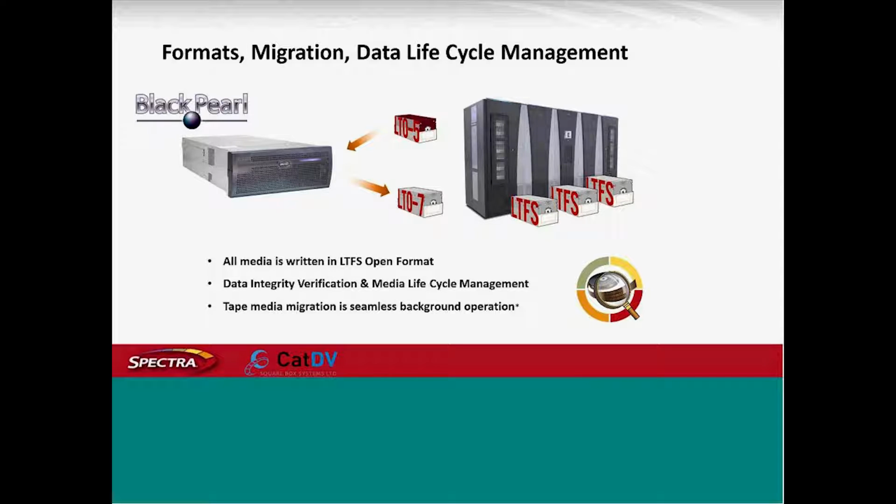The other thing that BlackPearl has, or will have towards the end of this year, is a feature called media migration. One of the biggest challenges in the past in dealing with tape has been moving to a new generation. Currently we're on LTO 7. Someday we'll be on LTO 8 or LTO 9. LTO stands for Linear Tape Open. That's an open standard that multiple vendors make the tapes and drives for. But the challenge has been migrating from one generation to another.